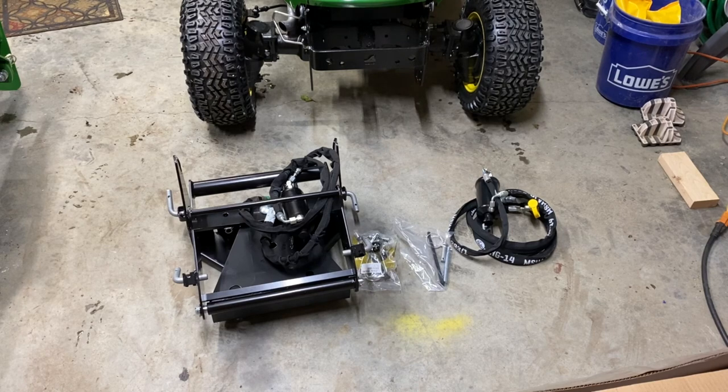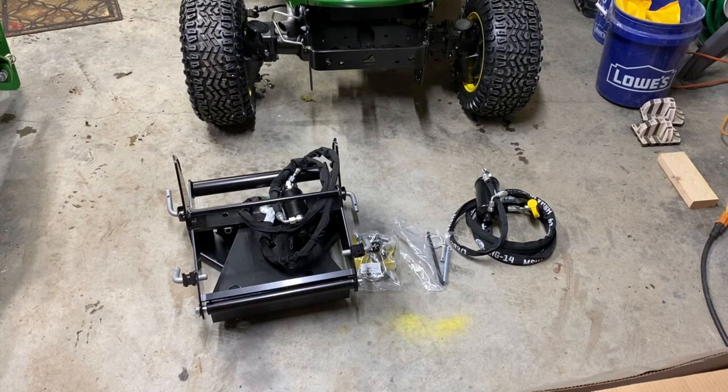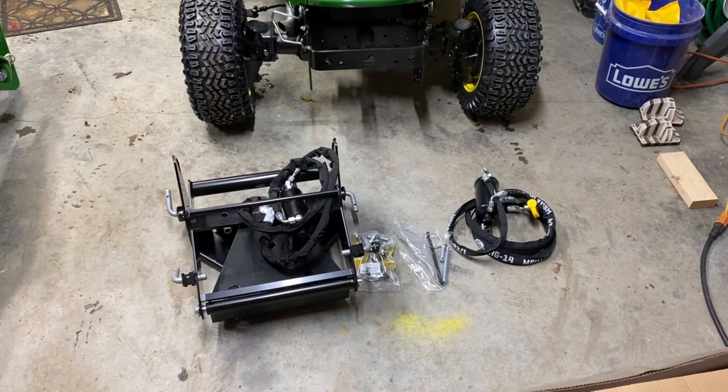One of the reasons I got the 758 is for snow removal. I went with a plow blade. The snow blower is quite expensive and I already have a walk-behind snow blower that works fine, so I figured I can quickly push snow out of the way in a hurry and then do a pass or two with the snow blower. I think the two will work well together and I saved quite a bit over buying the snow blower. It's actually supposed to snow tomorrow, so it's very important that I get this thing set up and ready to plow. Let's jump on in.